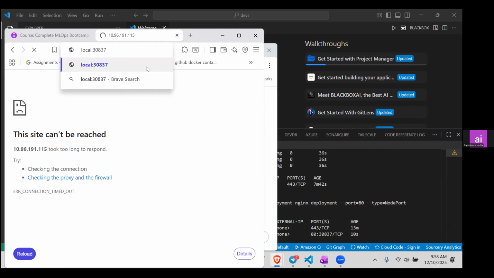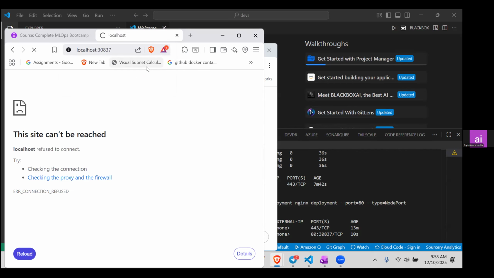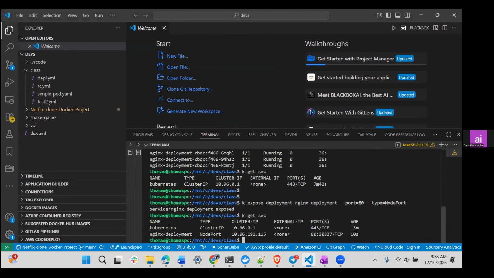You exposed it, pods are running, service was created, but you're not able to access. What is the next step to troubleshoot? Check the logs, pod logs. We can check if the service and the pod describe are the same. Describe the service. Can you see?